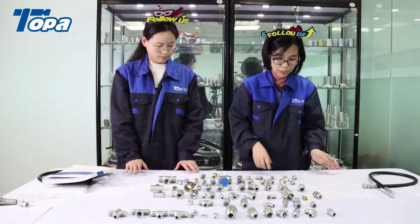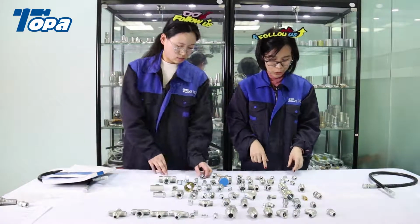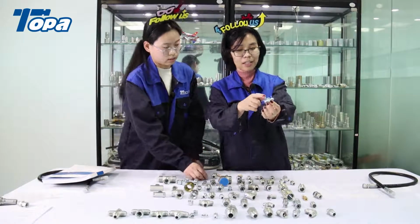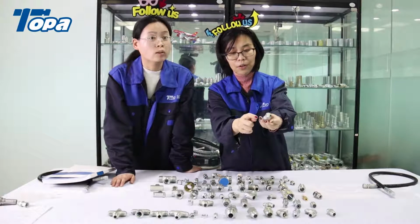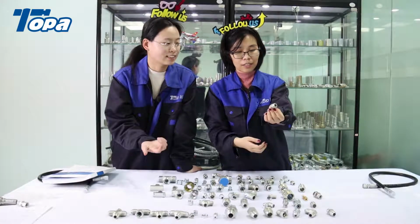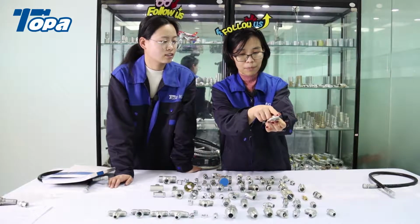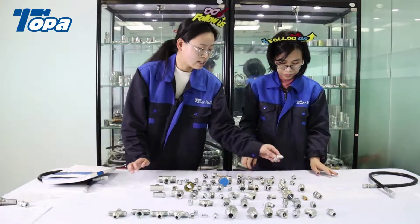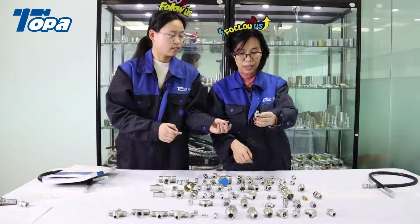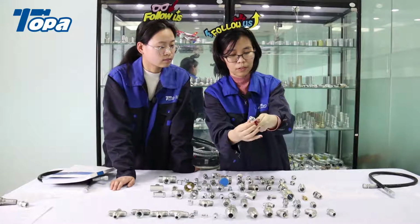Before, we introduced two sets with the same thread. But this last line is also very important. These two sets have different threads. One set is JIC male, and another set is NPT male, thread with a taper. So they are different threads. One side is JIC and one side is NPT thread. This is JIC male and this is BSP with orange. You can see the difference. Oh, this can swivel.